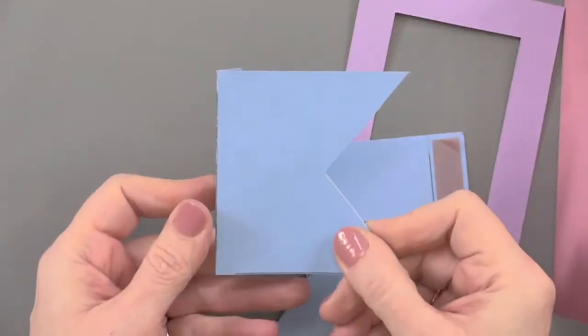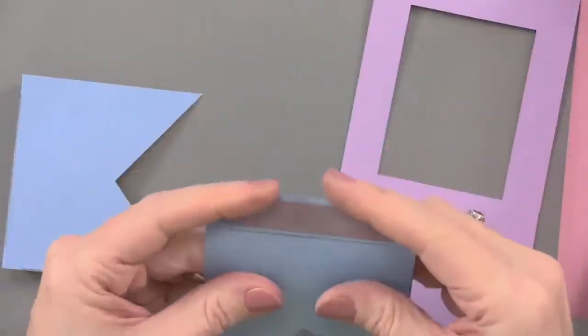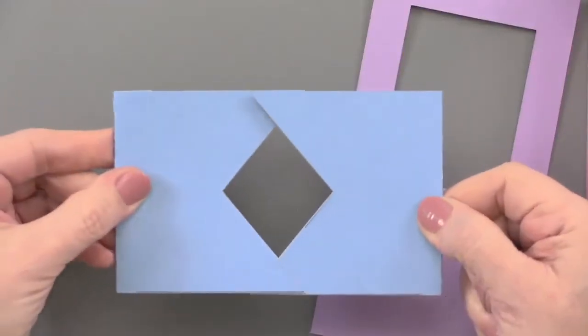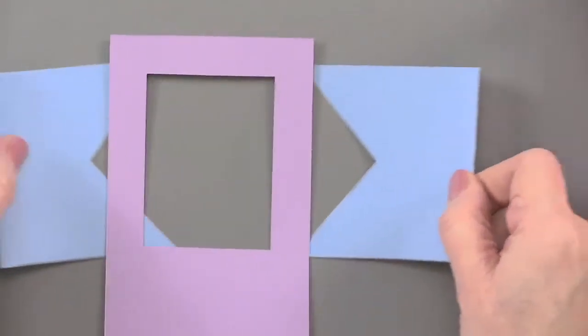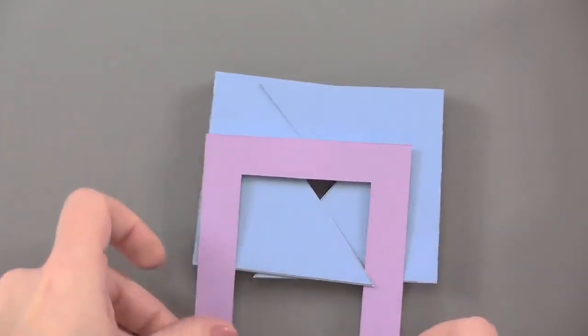So you've got one flap like that, and you have this one scored, and it's going to fold back like that. So this is the side that I put that double-sided tape on, because these are going to hook together like that, and that's going to create your peekaboo surprise. It's going to be underneath this center panel frame. So let me show you how we put that together.